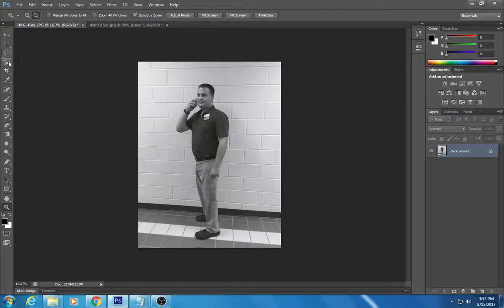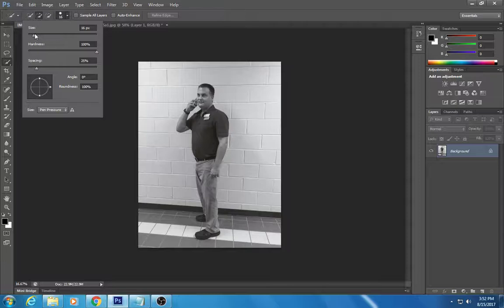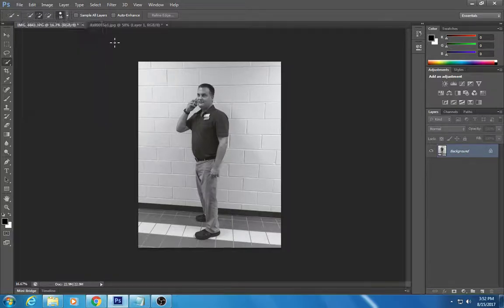So, quick selection tool. Let's talk about it. Here it is. When you're using the quick selection tool, you can subtract from a selection, and you can also add to a selection. You can even change the size of the quick selection brush. What it does is it selects things in a smart way. So the computer will kind of automatically go around what it is that you want.